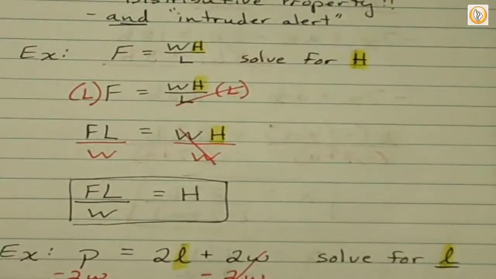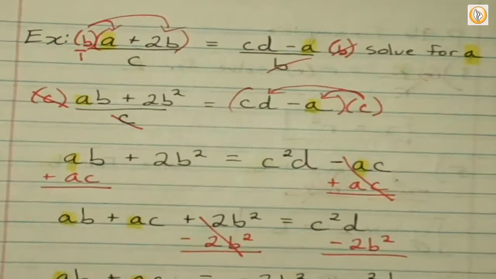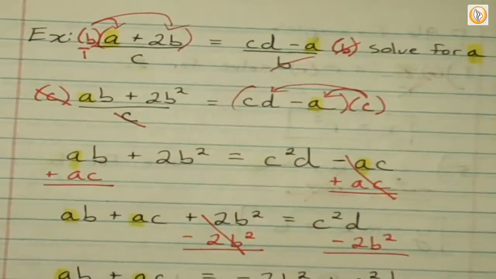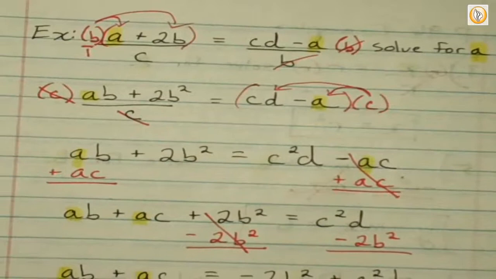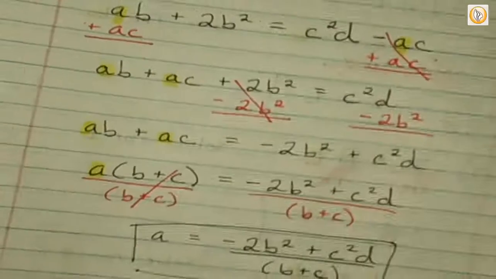My advice, use a highlighter. When you're dealing with only a bunch of letters and an occasional number, the thing you're solving for can get lost. So I would utilize a highlighter to keep track of the variable that you're solving for. Now, let's also remember all the crazy here.